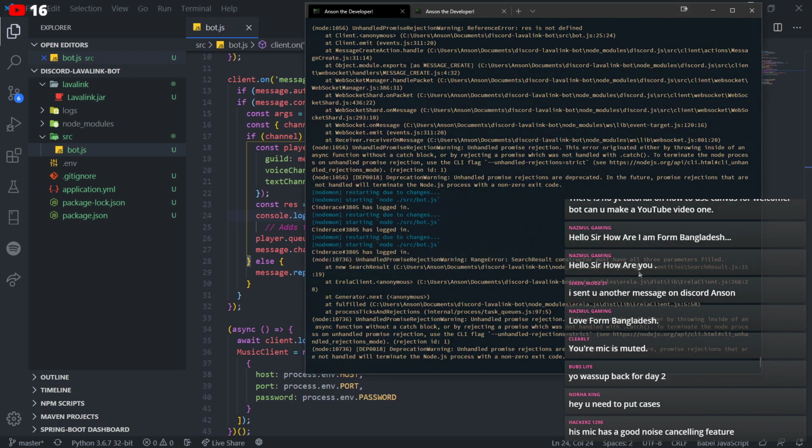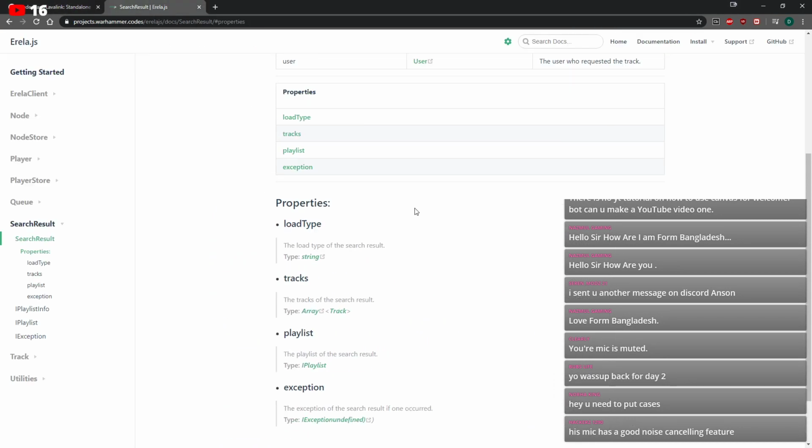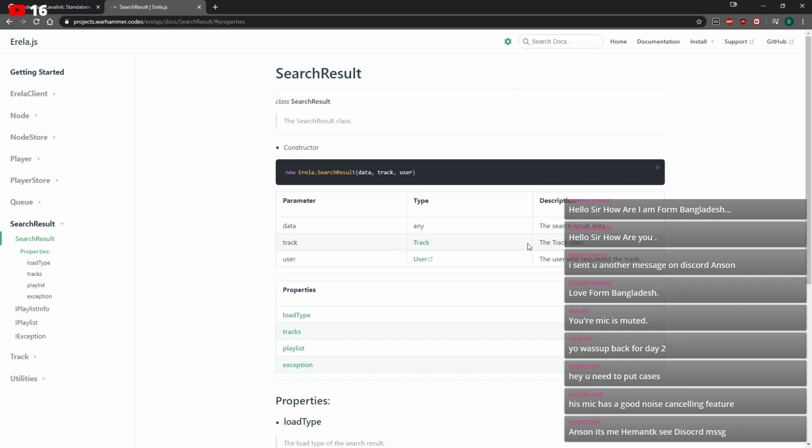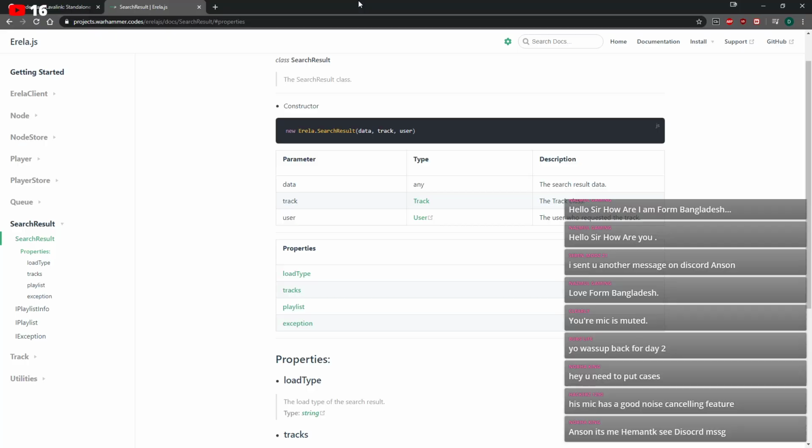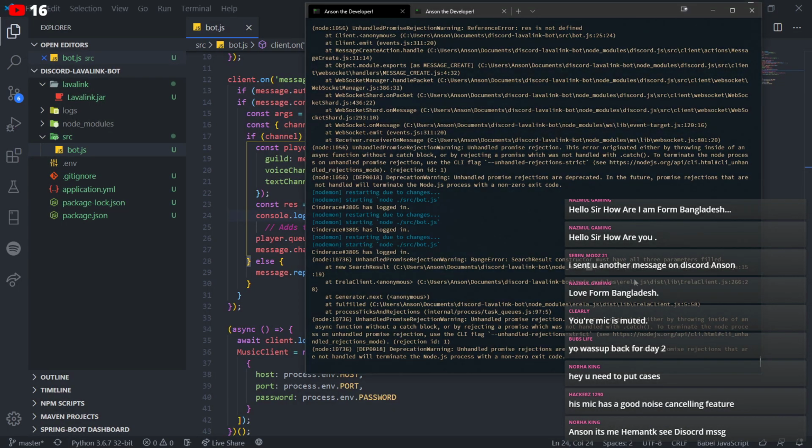All right, constructor has all 3 parameters filled, okay. So we are missing data, track, user. Yeah, it's complaining about search result.